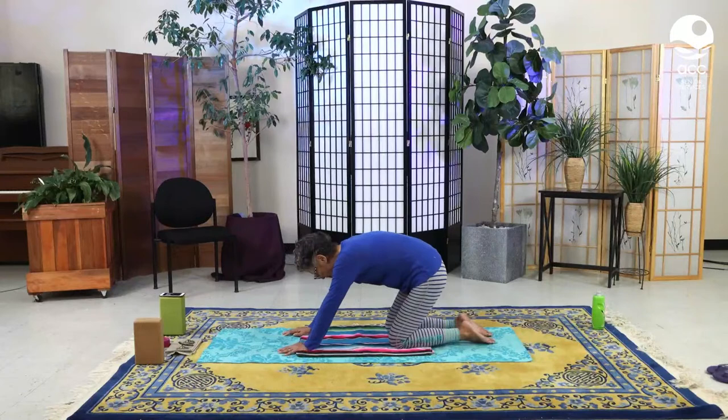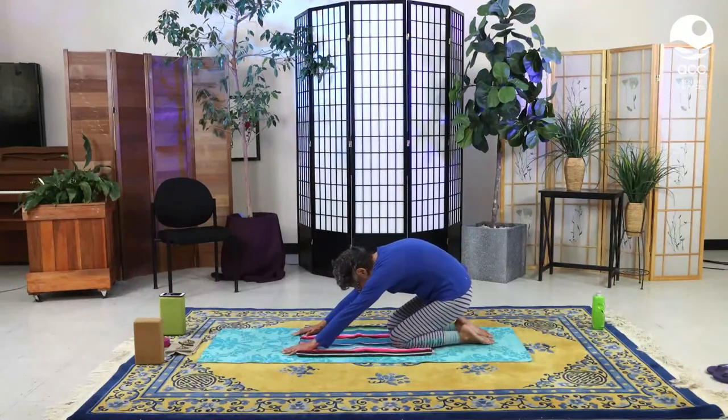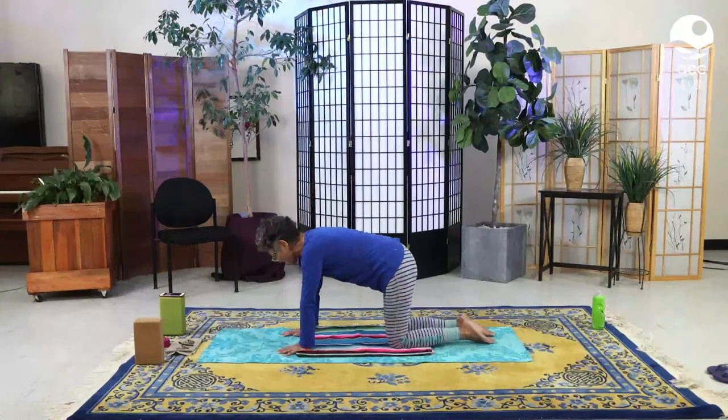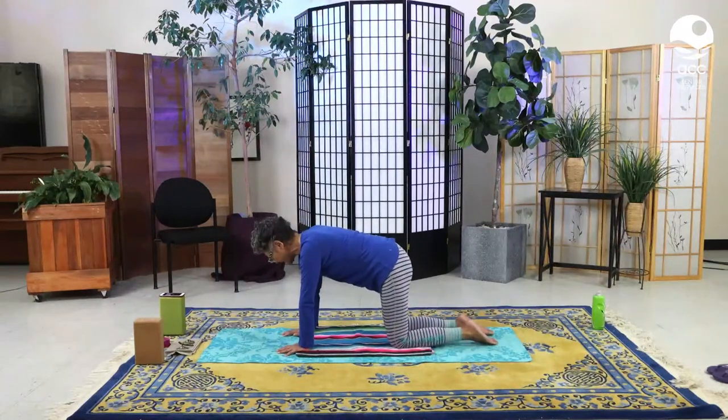Slowly bring the hips back to a child's pose if that's available. It's just a short one to help stretch out the shoulders. And your hips don't have to touch the heels. We're going to come on back to our tabletop position. And in the second round, we're going to extend the limbs as is available. So if you're still working on just maintaining the balance, you don't have to lift the arm and the leg and extend them outwards. That's just an extra part. Just work on your tabletop positioning of balancing on, you know, opposite hand and knee.